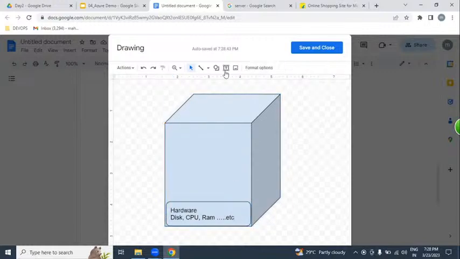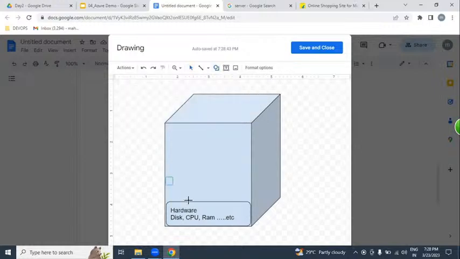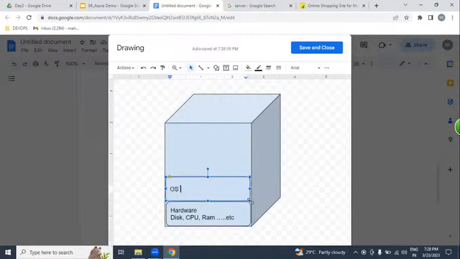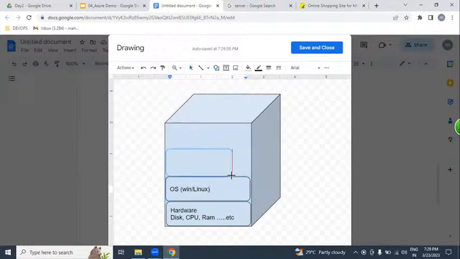On top of hardware, we are going to be creating what exactly? Operating system, OS. The OS might be Windows operating system or Linux operating system, guys, please. On top of it, we are going to be using what? Software.